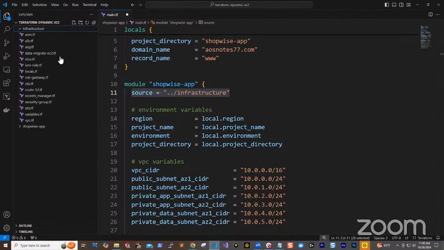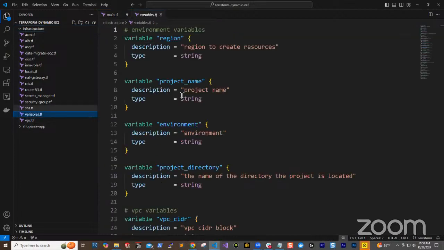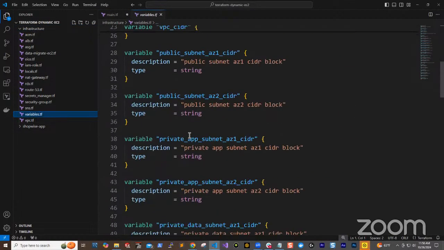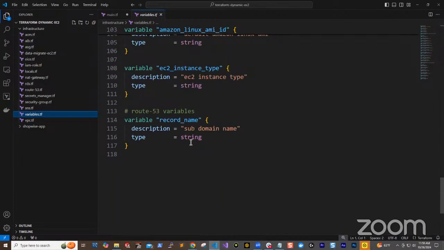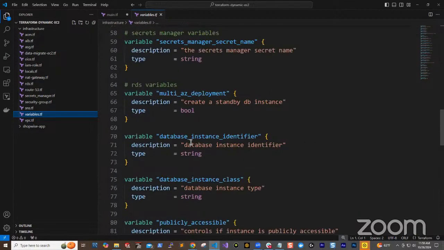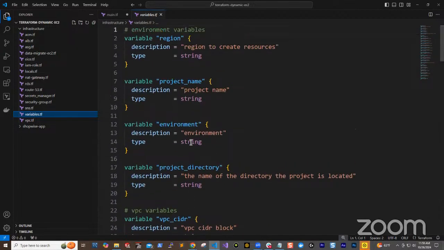Then in there, all the things we include here are just whatever your variables are. Everything in our variables here, and I mean everything, unless you have a variable that has a default, then you won't have to specify it. But here I'm not using any defaults. So everything in here is what we added here.